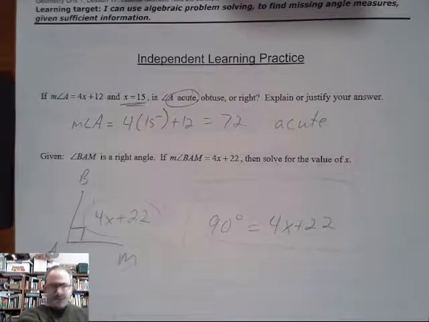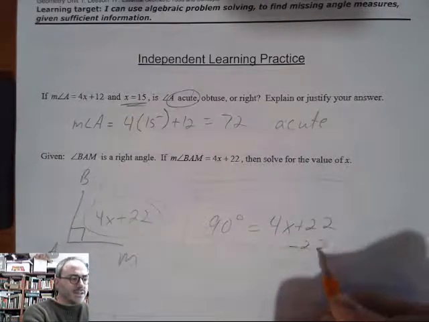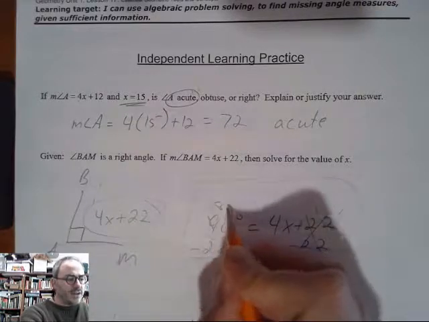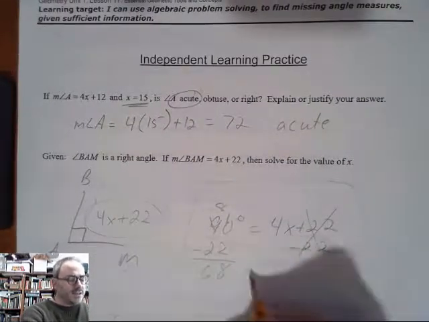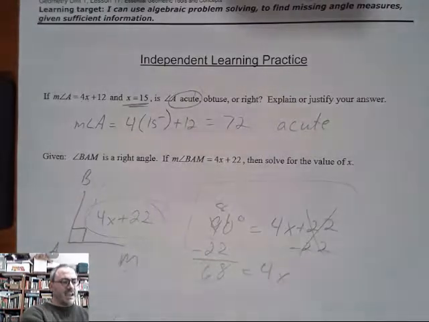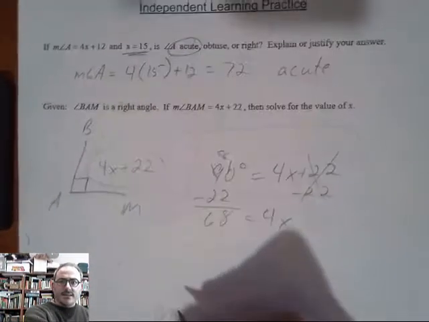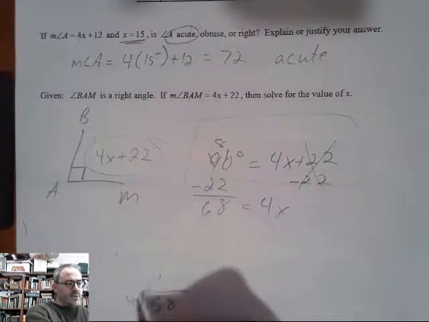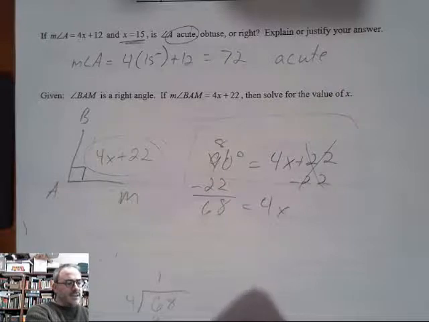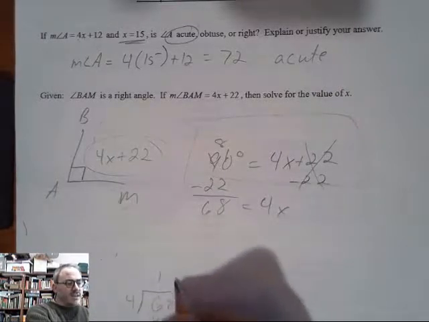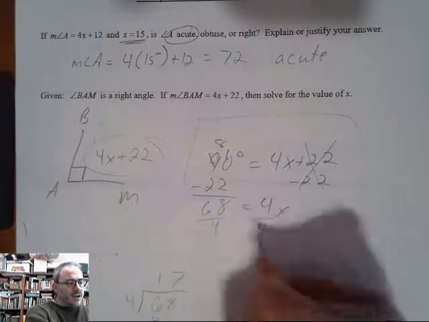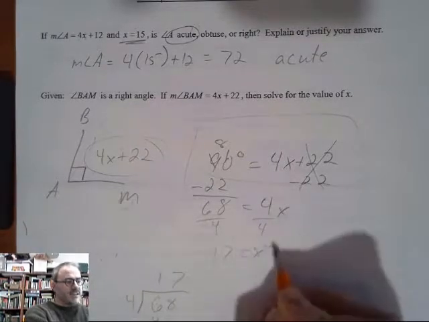That next level thinking. I'm going to minus 22 on this side, right? That cancels that positive 22 over there. I'm minusing 22 over here. That gives me 68. 4x equals 68. Let me take 68 and divide by 4. 1 times 4 is 4. Drop down, 6 minus 4 is 2. Dropping down the 8. 4 times 7 is 28. 17 equals x. So when I divide by 4 on both sides, I get x equals 17.